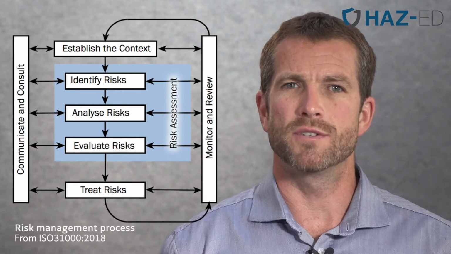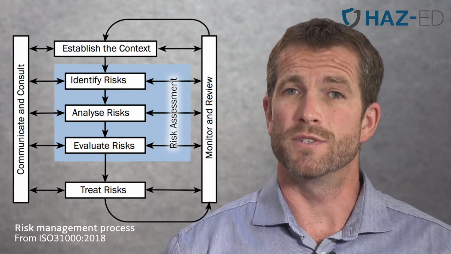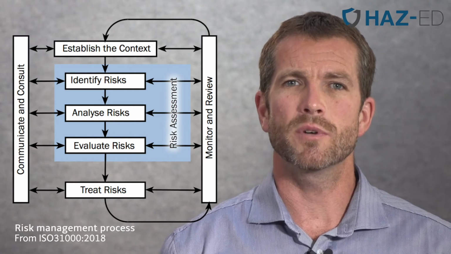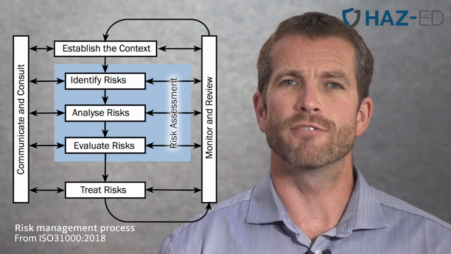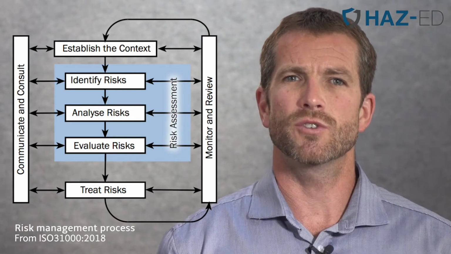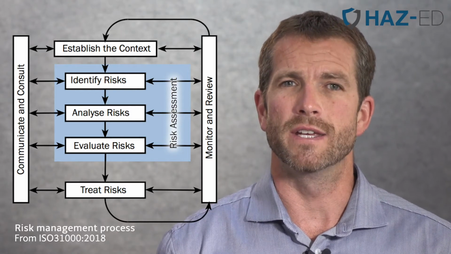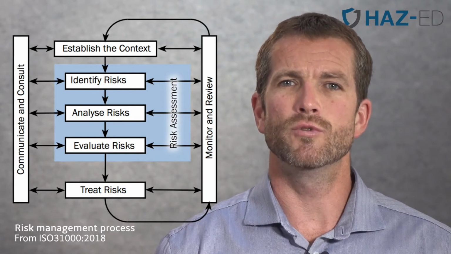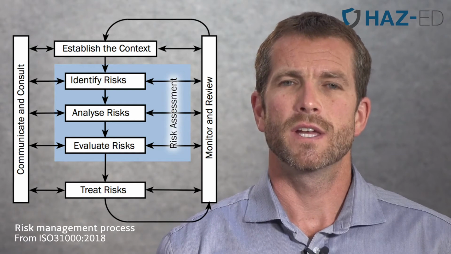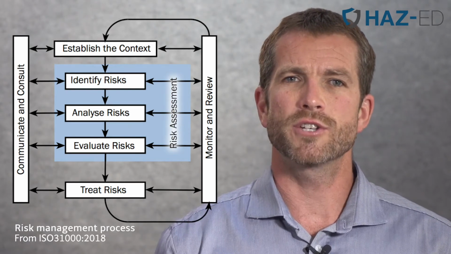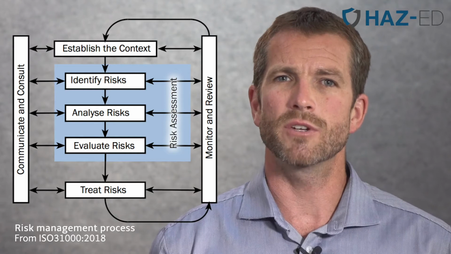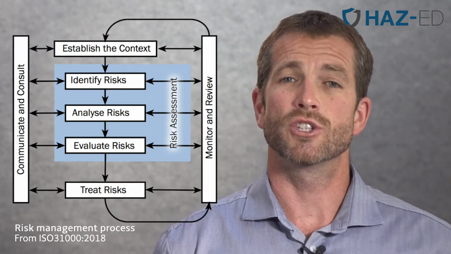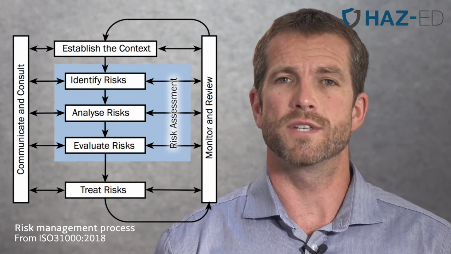The ISO standard on risk management, ISO 31000, puts risk assessment at the core of a larger process, the risk management process. It's a cyclical process driven by monitoring and reviewing risks, which ensures that continual improvements are made and that any changes or new risks are taken account of. It's important to note that this monitor and review aspect, as well as the communication of risk information, should be done at all stages of the process.